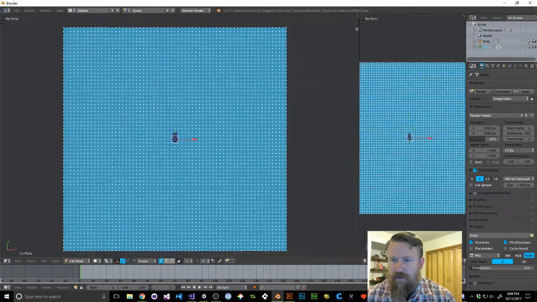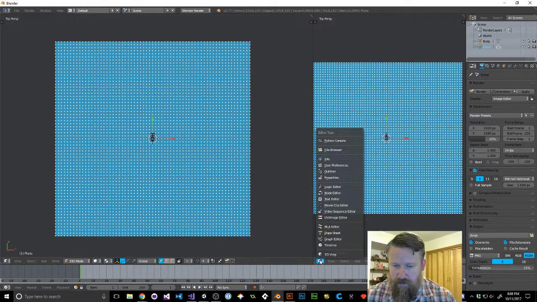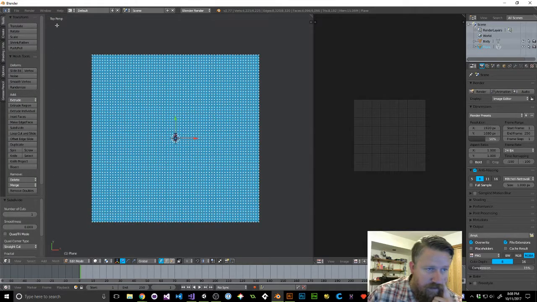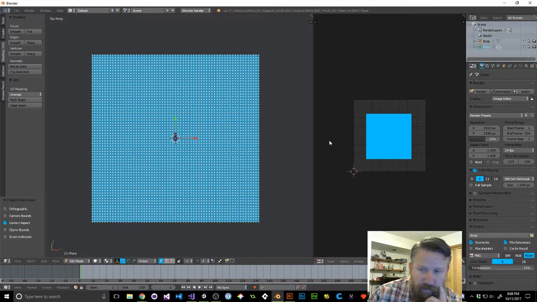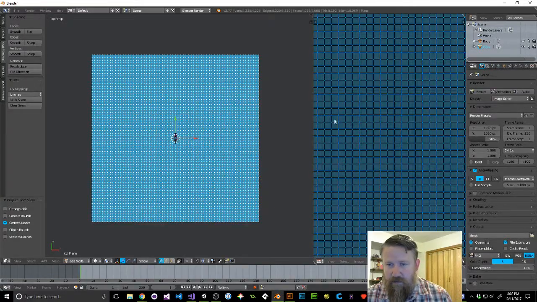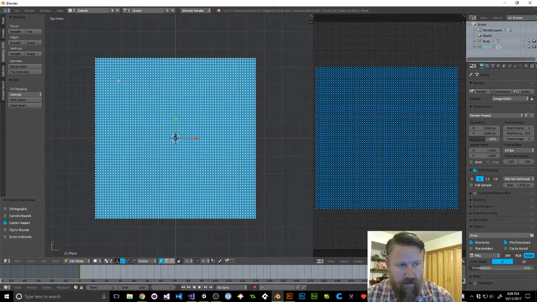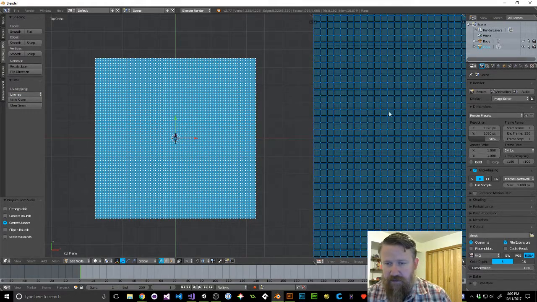I'm going to drag another window over. This one's going to be a UI image editor. I'm actually going to bring the tools back so I can get to my unwrap. The shortcut's U for unwrapping, but I want to project from view. What that does is it gives me, since I'm at the top, actually I probably should go top ortho and unwrap again. Let me do that. What that does is gives me these perfect squares, and so my texture will be perfectly painted on here.